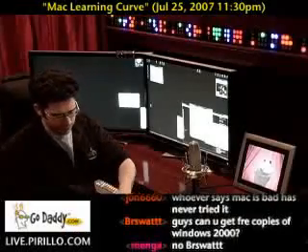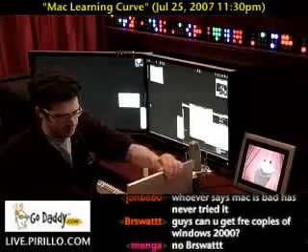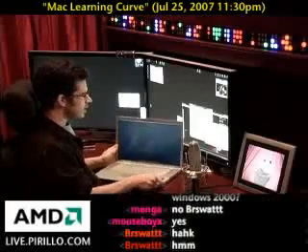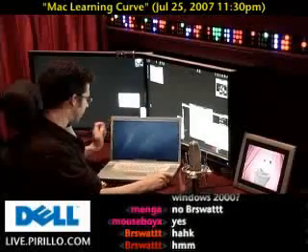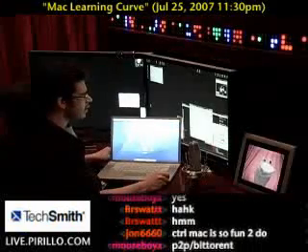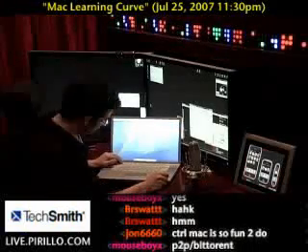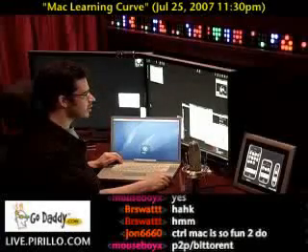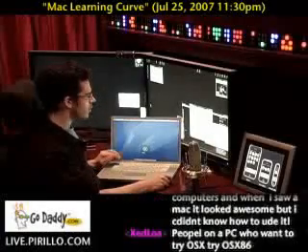People have noticed in the past couple of days, specifically because I picked it up and unboxed it last night — this is one of the new Macintoshes. It's a 15-inch LED backlit Mac, and that's way too bright. It is very bright, but I'm going to try to turn down the brightness just so you can see a little bit of it on the live video stream.